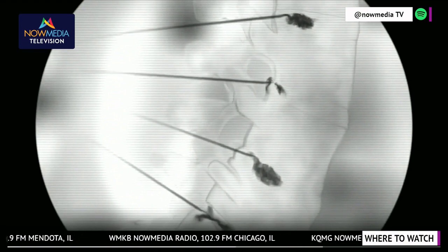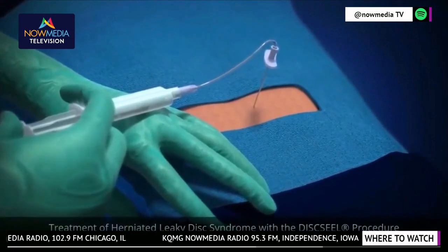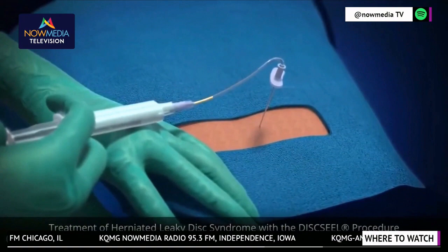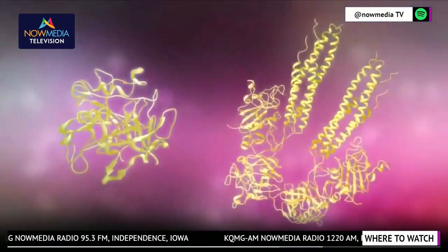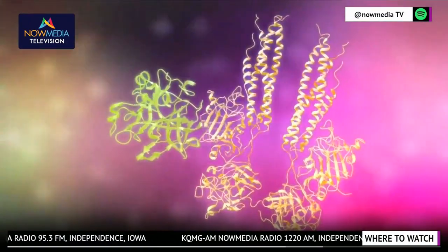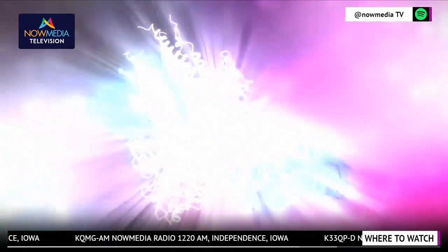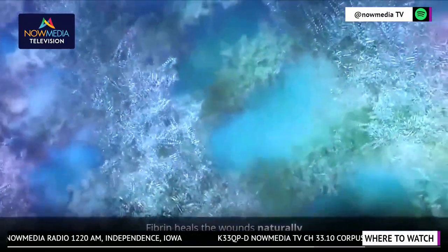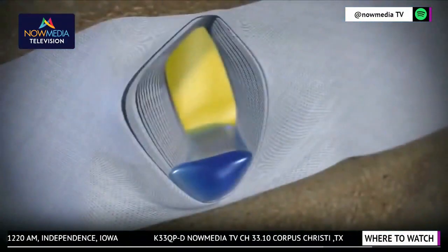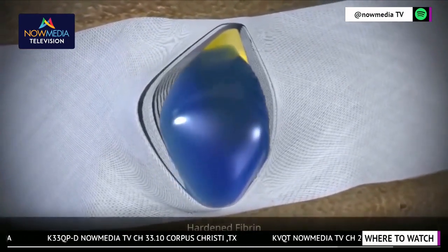The annulogram informs the physician exactly where to inject fibrin to seal disc tears. Next, the patented method of injecting a natural biologic called fibrin is injected into the spinal discs, which seals and promotes regrowth of tissue. The human body heals its wounds when two natural proteins called fibrinogen and thrombin come together to form a polymer, fibrin. The fibrin polymer forms a matrix of webbing that bridges the tears within the annulus, preventing the nucleus pulposus from leaking out. The fibrin forms quickly to become the consistency of the disc, thus stimulating healing.